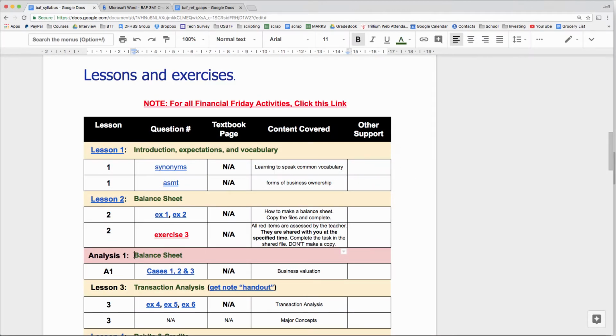Hey, so in this lesson, what I want to talk about actually is the balance sheet. I know we've already had a lesson on the balance sheet, but that's just making it. This is our first analysis lesson, which I'm going to thread throughout the course at strategic points after we've learned what we need to be able to delve farther into accounting and apply it to real life situations.